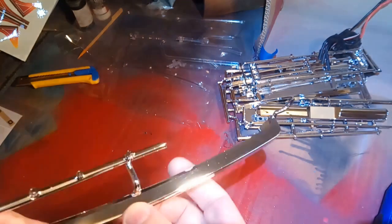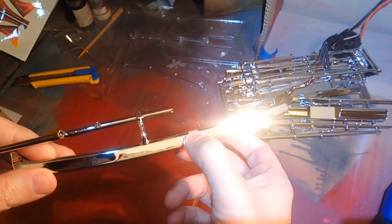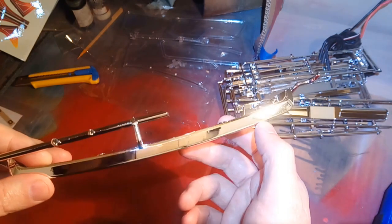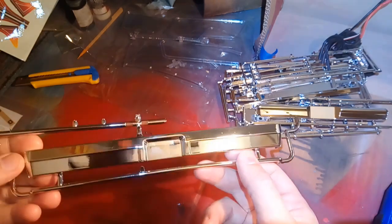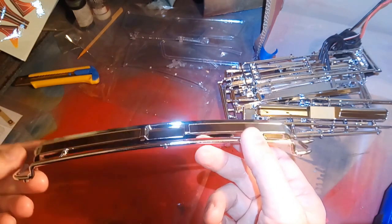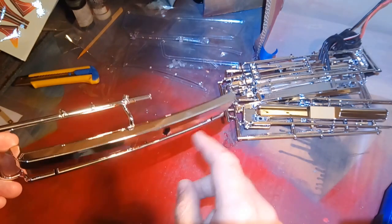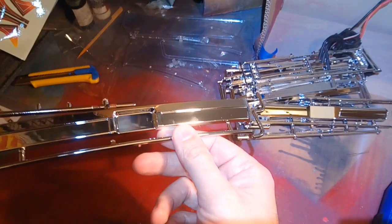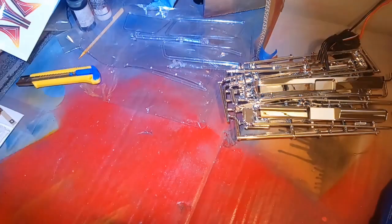When you're doing a molded setup, the moldy bits that you have to cut off leave a little bit of a mark. And as you can see on the chrome, what do you do about that? As far as I know, there's no easy way to touch up chrome and make it look really good. You can touch it up and make it look much less obvious. So, that's a minor criticism because that's something that's very hard to avoid. They would have to cut these pieces off, pay somebody to do that, then spray them instead of spraying them on the tree. That all costs extra money, so that's a really minor criticism.